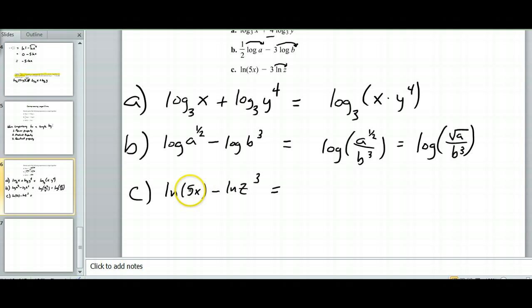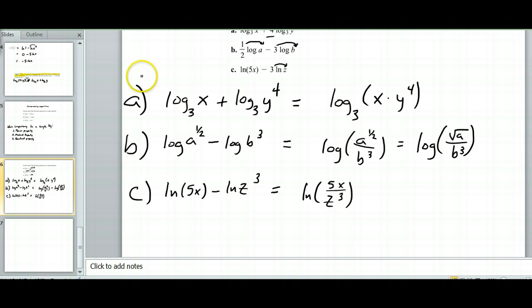So I've already got this thing compressed down to 1 log already. I don't want to expand it back out into 2 and then try to get it all back down to 1. That would be silly. So we'll just use what we got here. We got 2 logarithms being subtracted. We're trying to get them into 1. Alright, so we're going to use the quotient rule. So this is the numerator. This is the denominator, z cubed. Alright, and then there's our compressed form of that.